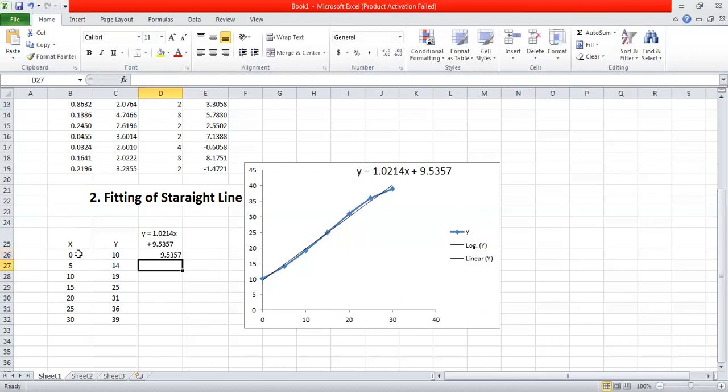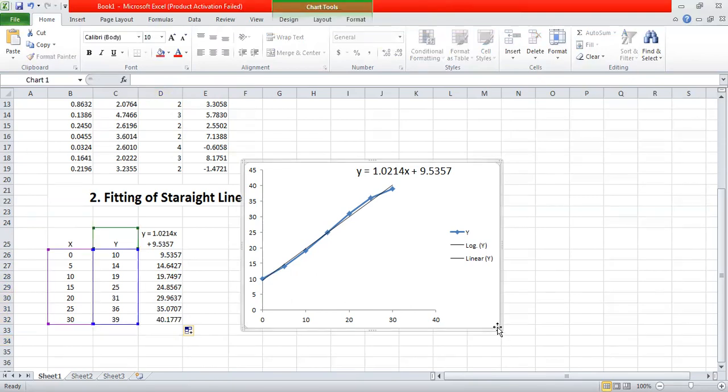This is the first trend value. Similarly, you can find the remaining trend values just by dragging. We use the same formula; only the reference changes to the different x values. In the question, if they ask for a particular value of y at an x value, you directly substitute the x value here and find the y value. In this way, we can find the straight line equation for the given data.